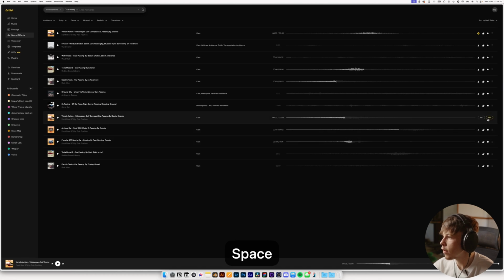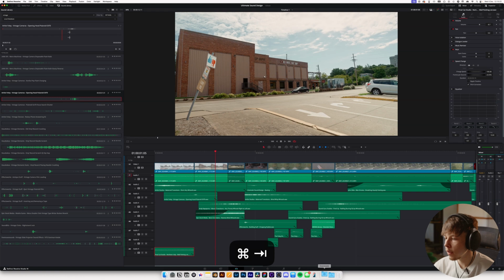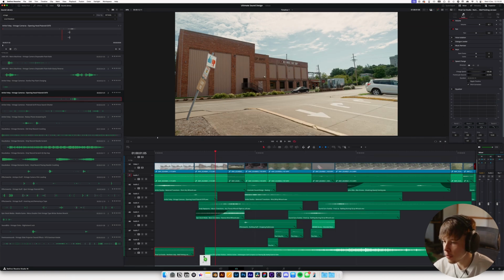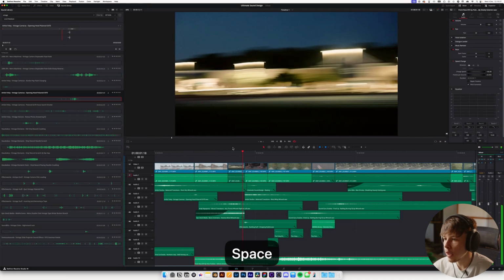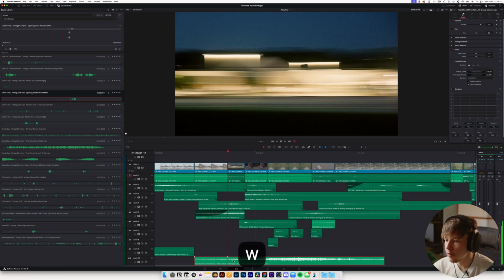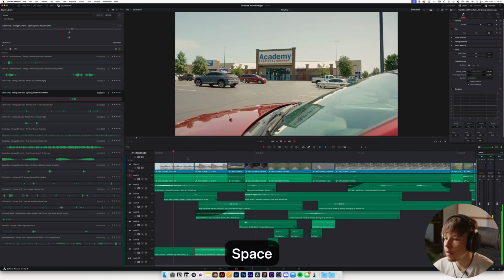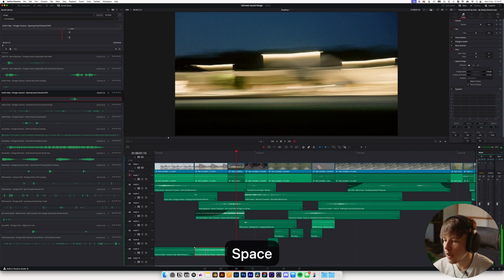So I like this one a lot, so I'm just going to get this one and add this bad boy in here. And could you argue this is almost like a transition sound? Maybe. But let's start this right here. And then we're just going to cut it. And tone it down just a little bit here.